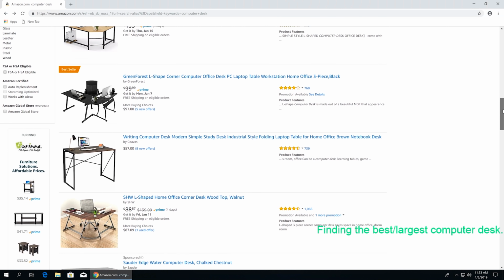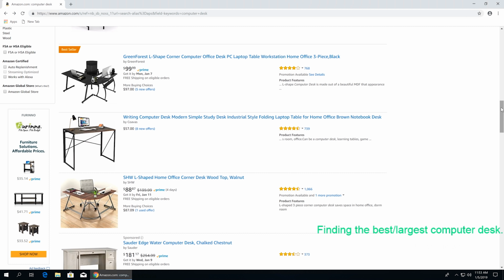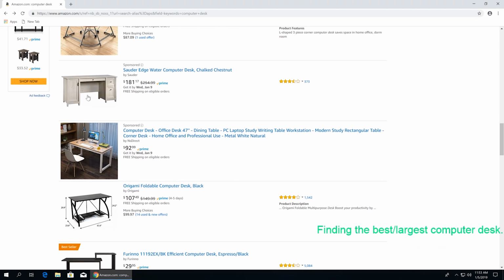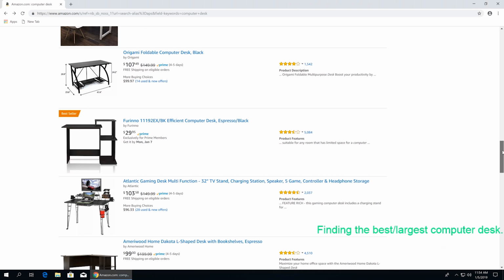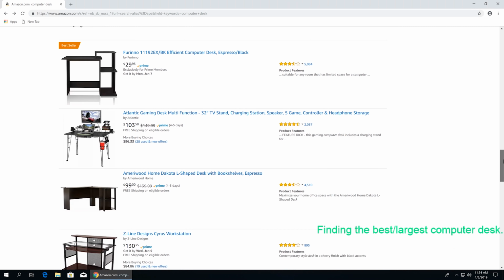And then everything else that I looked at was kind of similar. I definitely don't want that. That's too small. That's just too plain. If you don't have enough room, maybe fine. It'll do for whatever it is that you need. But for me, I need a lot of room. And if you're watching this video, chances are you do too.